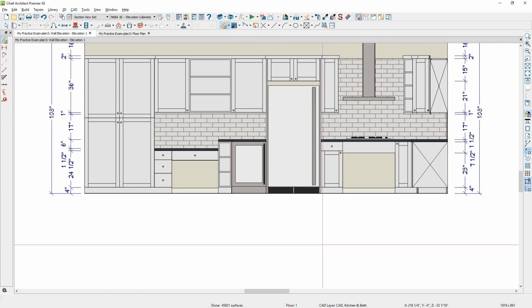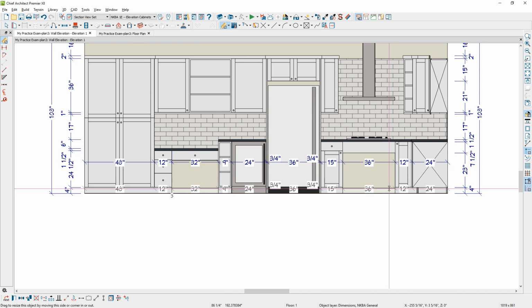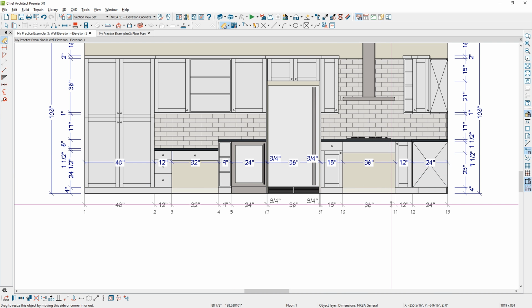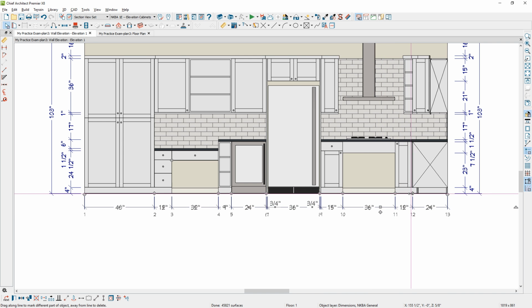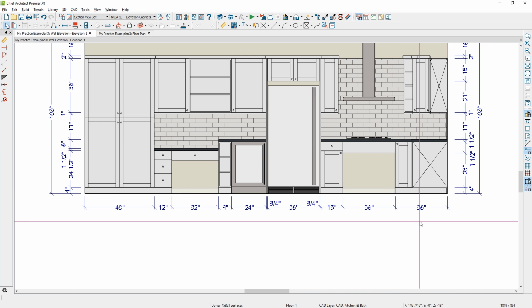Once I have that set, I'm just going to use my dimension tool. Again, I'm using that annotation set for that, and I'm just going to drag a dimension line right through the middle of these boxes. Go ahead and select it, pull it down, and it's only picked up those things that I want. Now it looks pretty clean. The only one that I really have to clean up is in this corner cabinet, and we'll just pull that off. You kind of eyeball it. Looks like it picked up everything very nice and cleanly. Now I'm going to change my annotation set to a center line annotation set.